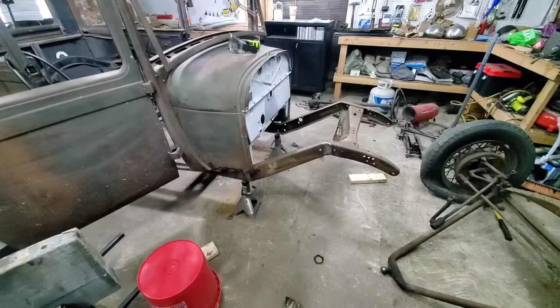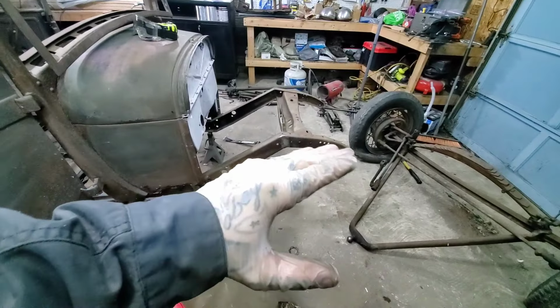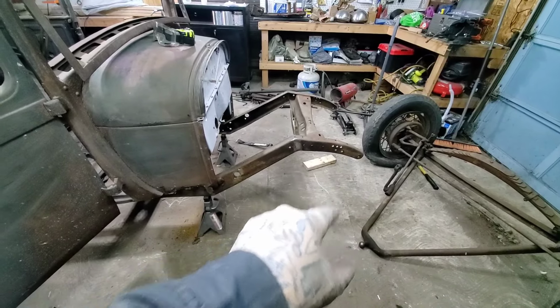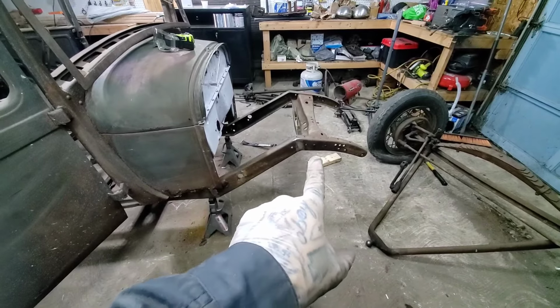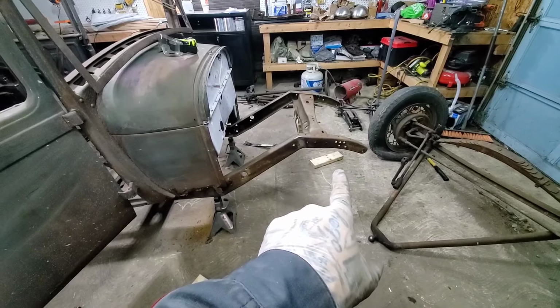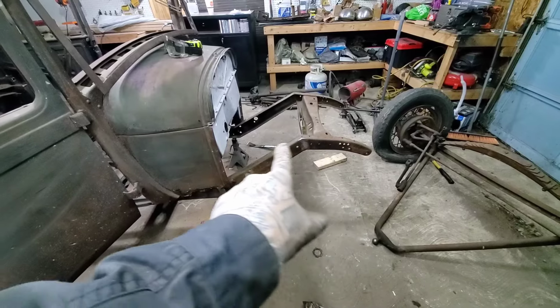Here's the deal with this. I'm going to try to sweep that nice and round, instead of having a sharp edge there and then going flat and then the horns go back down. I'm going to try to give it a more gradual sweep, and the end point where I mount my pipe, which I don't have because no one around here has 3-inch pipe, is going to be 29 inches.